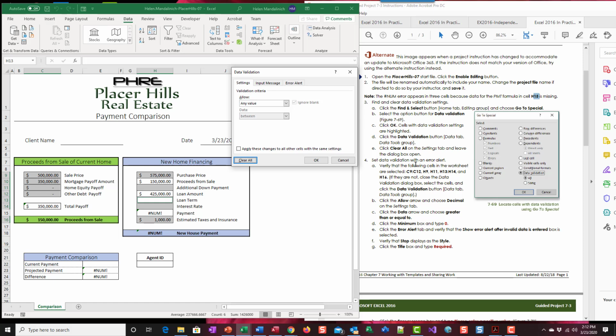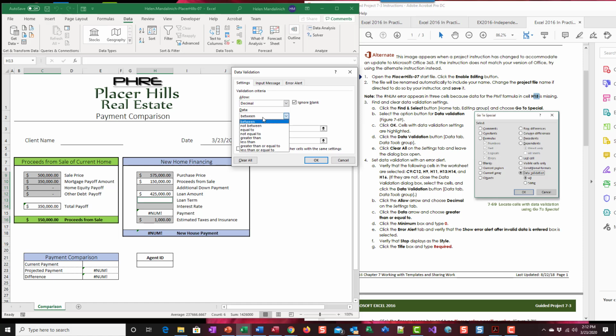Verify the following cells in the worksheet are selected: C9 through C12, H9, H11, and then H13 and 14, and H16. And they are. So we're all good. Now we're going to click on the Allow and choose Decimal.